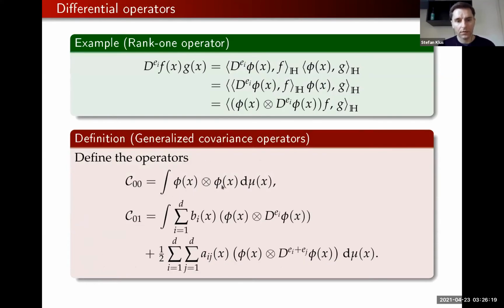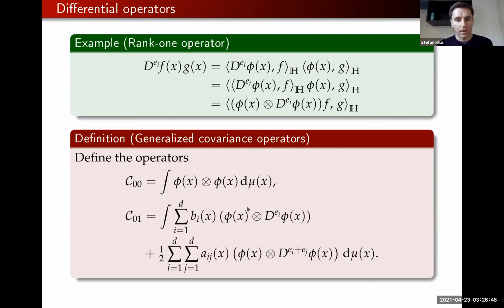We need, again, this covariance operator. I'm using a slightly different notation here. Before we called this operator CXX. This is exactly the same operator again. I call this C00 here, because we don't have data and data mapped forward by the dynamical system anymore. Here we have data and derivatives. For example, you need derivatives of these data points, which you can estimate using, for example, Kramers-Moyal, or you can use finite difference approximations for deterministic systems, which is basically the same.